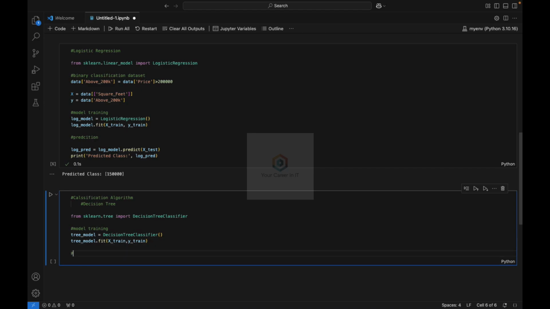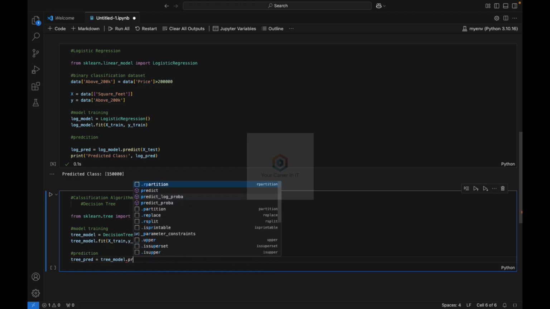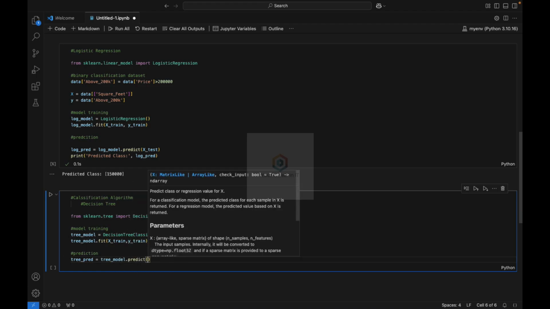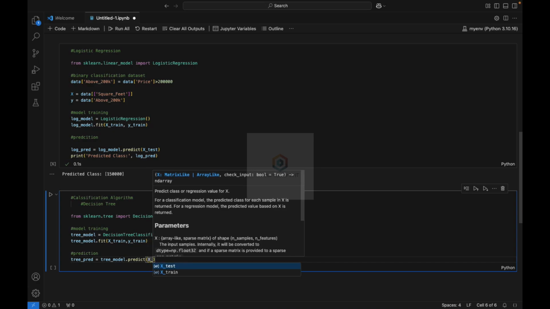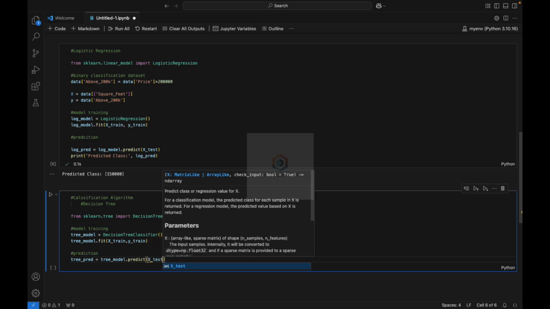Now prediction. Okay, tree_prediction, which is a variable, tree_model.predict. So the variable is x_test.